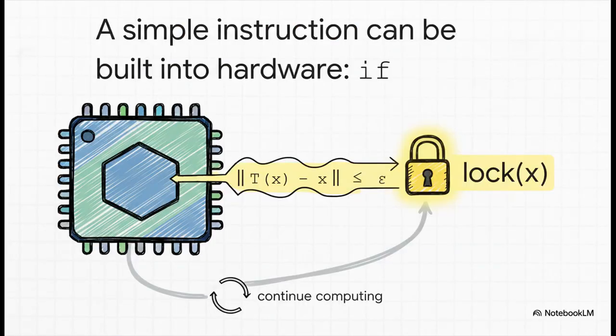And get this, the idea is so fundamental, you can build it directly into the silicon, right into the computer chips themselves. Imagine a simple hardware instruction that just checks for stability, and if it finds it, it just halts all the extra unnecessary calculations. The potential savings in power and energy are just massive. We're talking about efficiency right down at the hardware level.